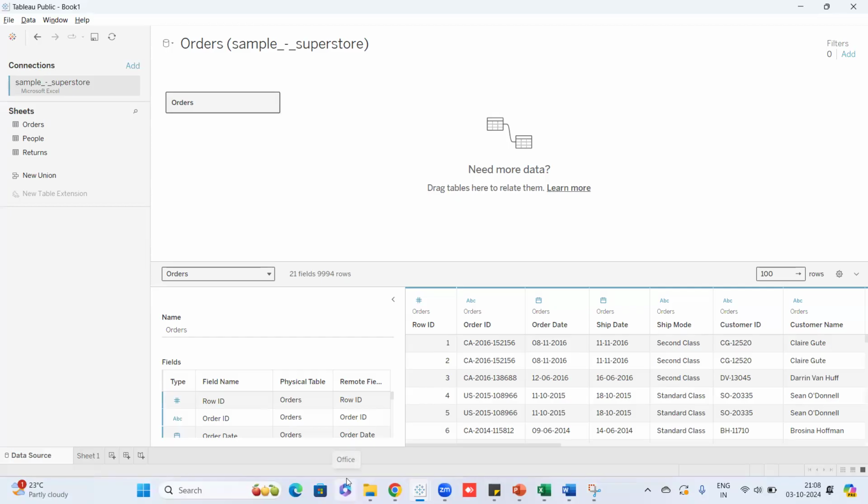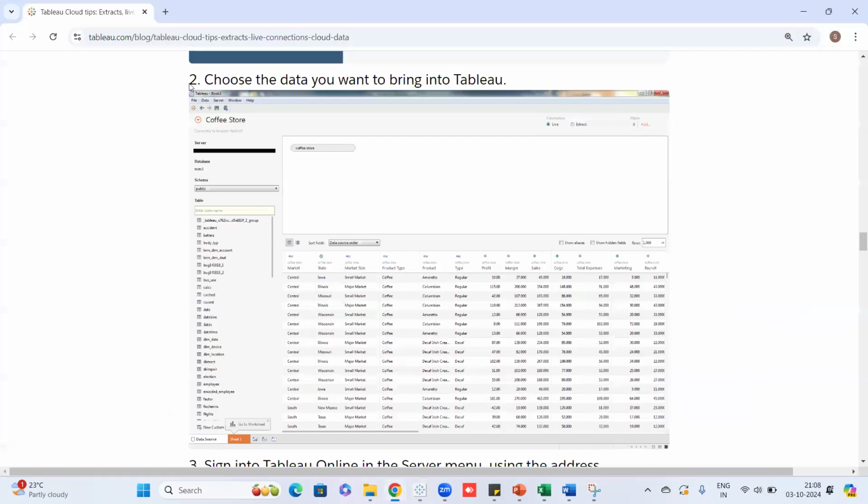But if you're working, let's say, on a Tableau desktop version or a Tableau server version, which are essentially the licensed product suite of Tableau, in that case, it will look like this. So can you see the screen? So this is a snapshot of how a Tableau desktop or a Tableau server will look like when you connect a data set. So here they have connected it to a server database. It looks like an SQL kind of a database. And from that, they're pulling this coffee store data set.